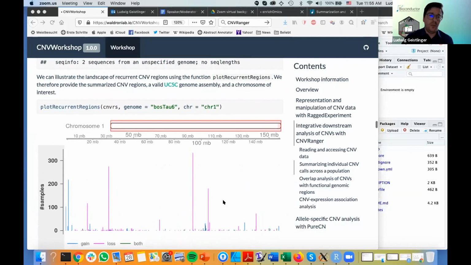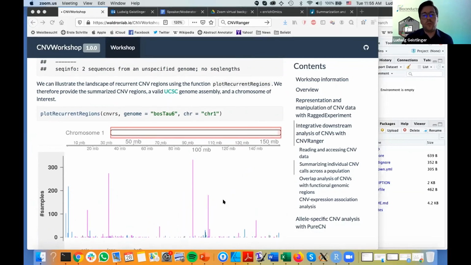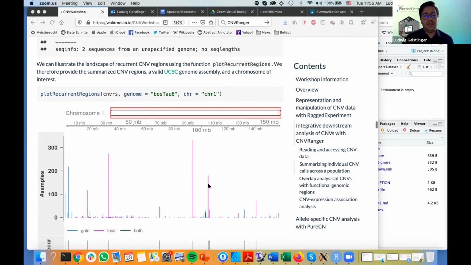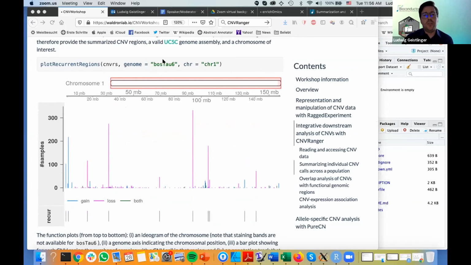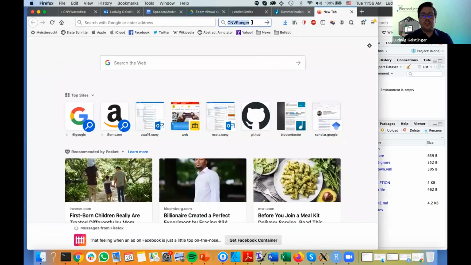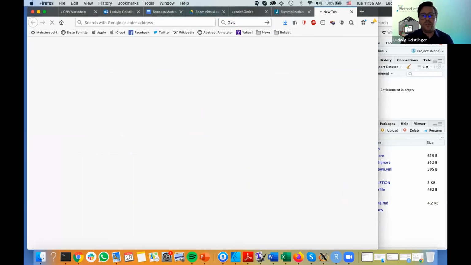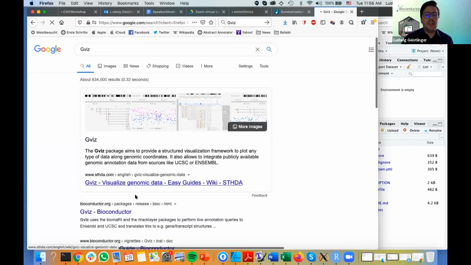I think the question was going a little more towards making these genomic region plots and which kind of genome identifier to use. To note here, this is based on Gviz functionality, which is another Bioconductor package that is very useful for doing these kinds of plots.